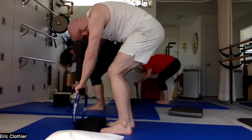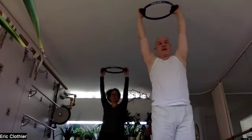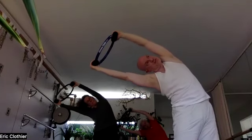Take the circle with you. Chin to chest, head heavy. Your backbone, the wall behind you. Head is heavy, shoulders wide. Eyes come level last. Raise the arms up to the sky. Stretch over to the side. Hips go one way, circle the other. Eyes and chest above the floor.